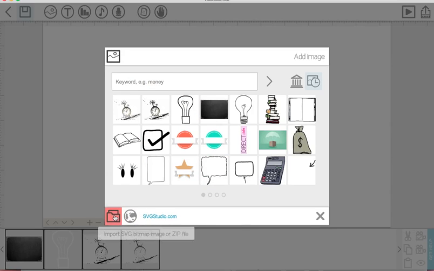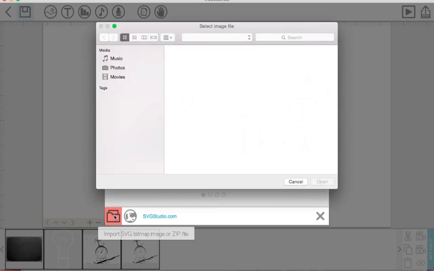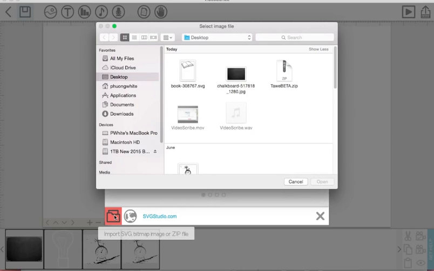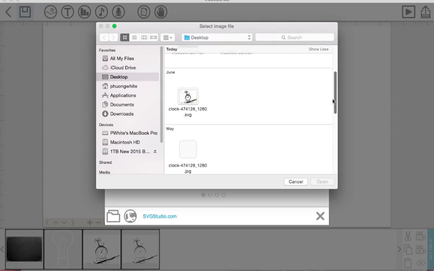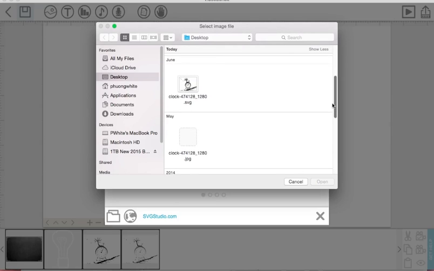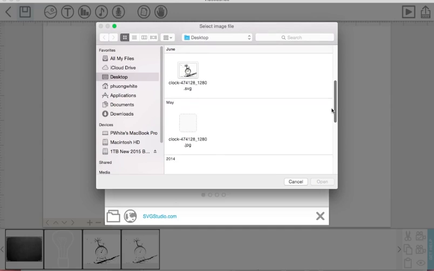I personally like to search first, save it onto my computer, and then import it off of my desktop. The reasoning behind that is it doesn't stress the system, because you don't want your software to take forever to find what you're looking for. It may seem like no big deal, but this is such a robust system and it is doing a lot of work, and you don't want it to be bogged down.